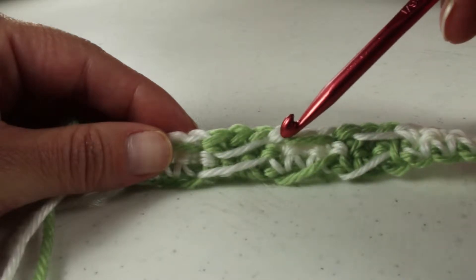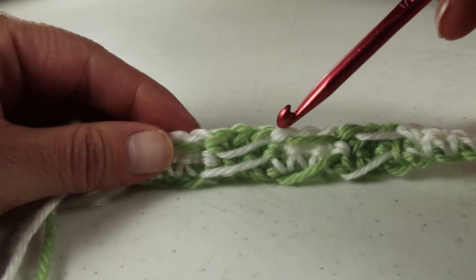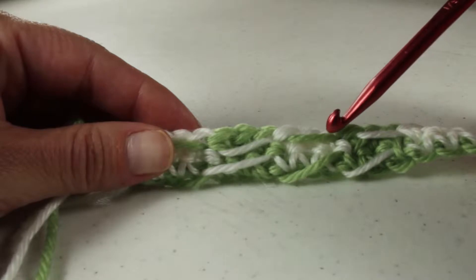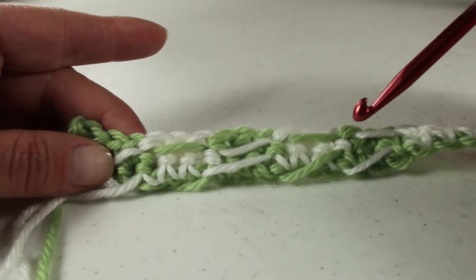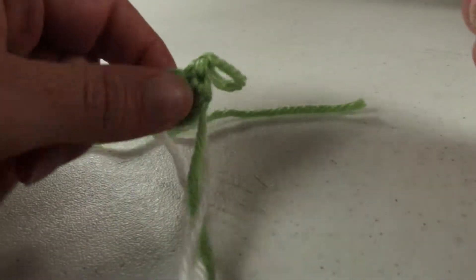You can see the green yarn is threading through the back of this white yarn, and the white yarn is just floating over the back of the green yarn. And that's what Fair Isle crochet is — just floating your yarn over top of each other for the color changes. So let me show you how it's done.